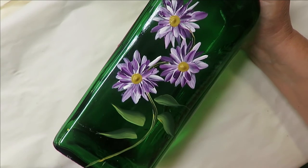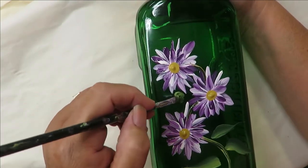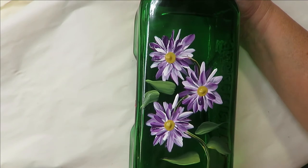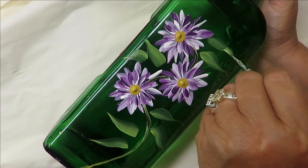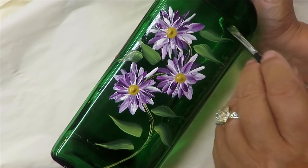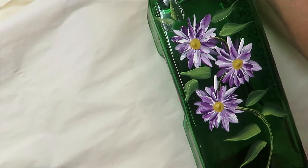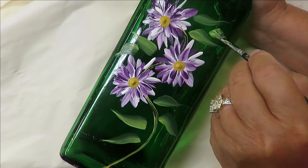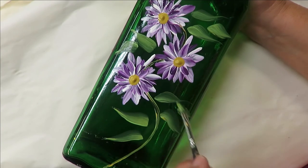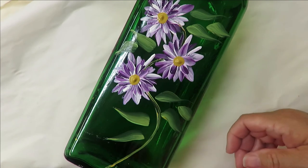I don't really pay attention a lot of times about the color — darks on top, darks on the bottom. You can do it however you want. If you want to pay attention to how sunlight would be hitting your bottle, then focus on that and adjust accordingly. I'm not worried about it, I'm just painting. Ever if you get to a point where you feel like — even after drying a little bit — that it's too transparent, you can always go back over it and add another layer of paint. I coat my brushes pretty thickly so the paint goes on thick.